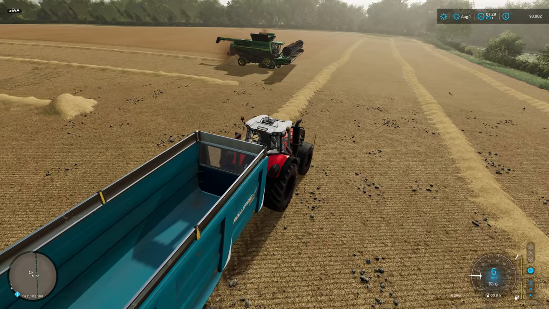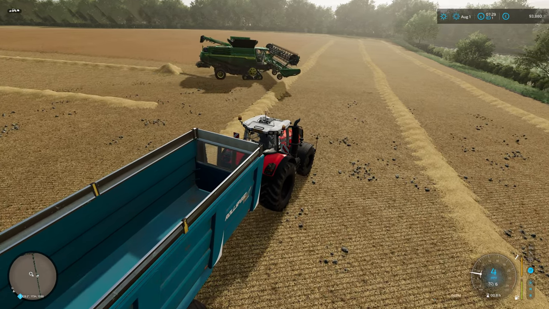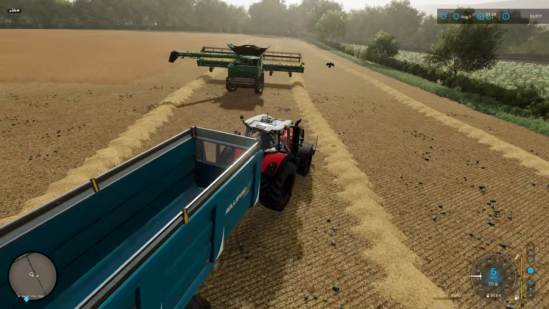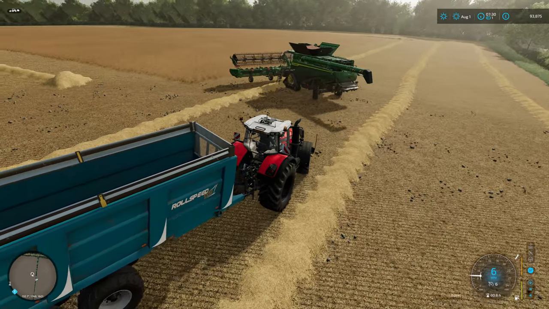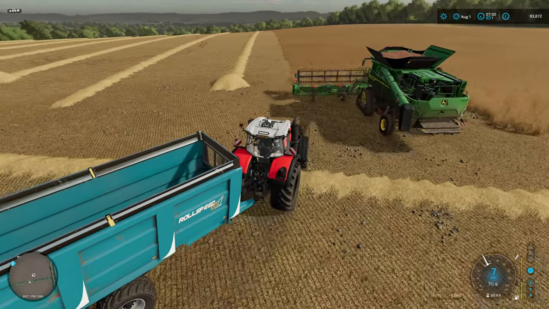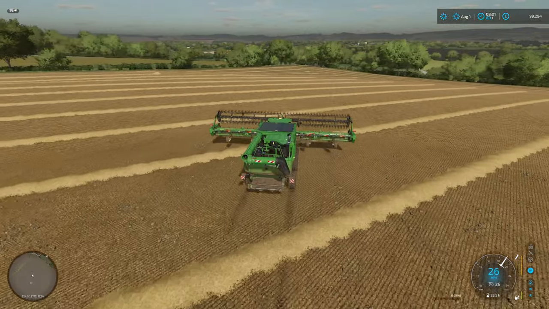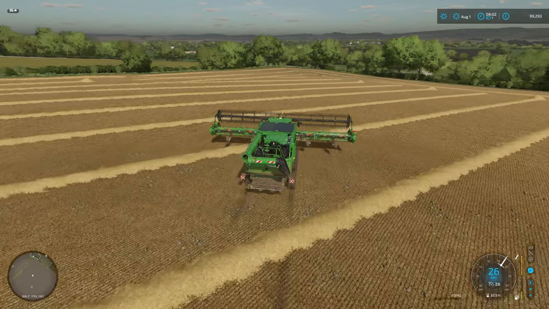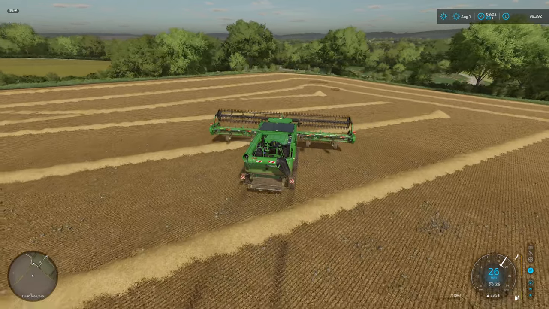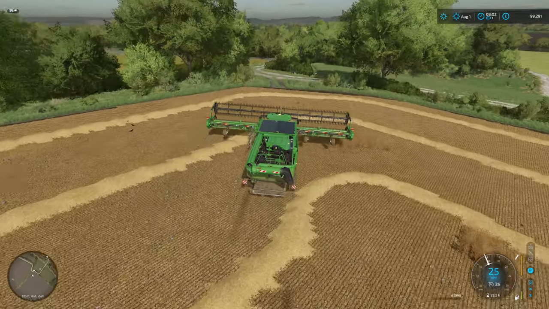I think doing something like this manually, so to speak, without AutoDrive, Course Play, would take forever. But luckily, we have that all set up. So we can unload the combine now and we will catch back when it's all complete, I think. Right, contract complete. We've unloaded the combine and we've sent the worker off to go and deliver that, because I think it's only 10,000-ish litres.